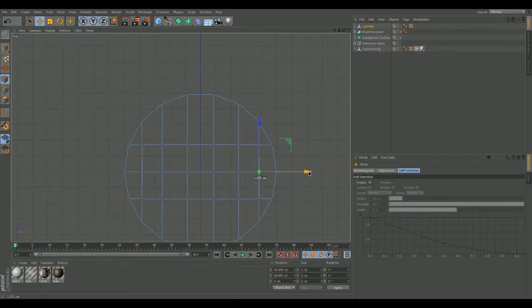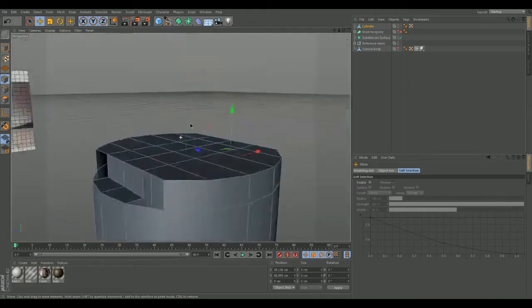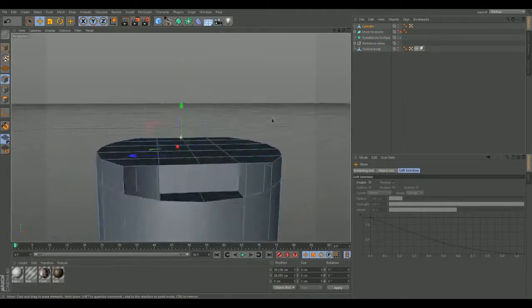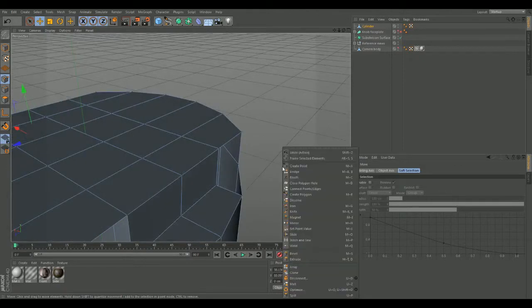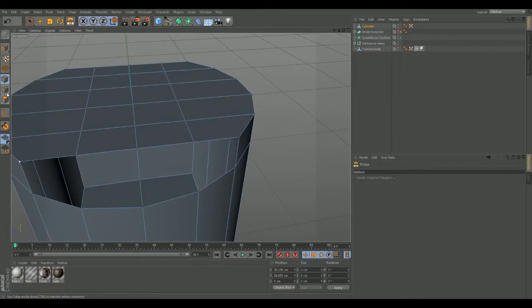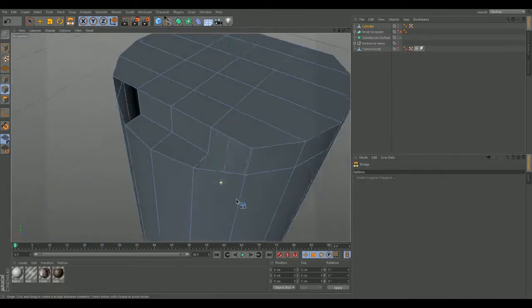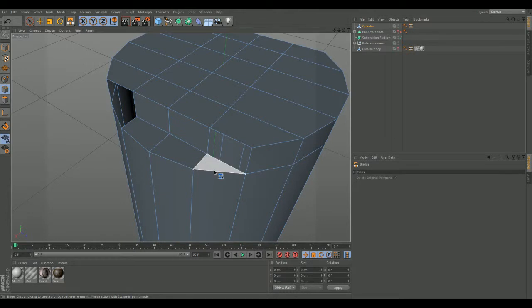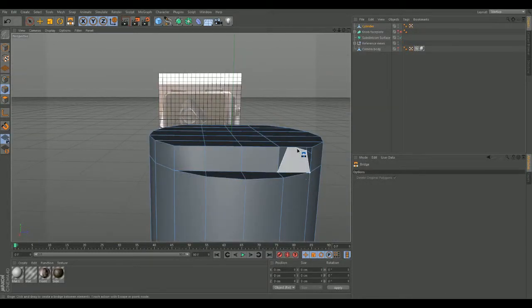Take this one, bring it back a little bunch, so that is right there. Alright. So that's a nice flat piece that I have here, and what I can do from here is use the bridge tool, and what I'm going to use it for is to just make some triangles right there, and same thing right there, right there, right there, and then I'm going to fill up these holes.